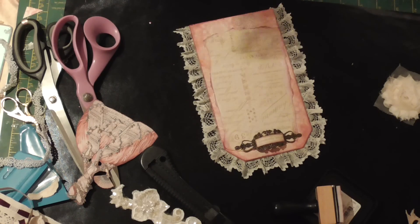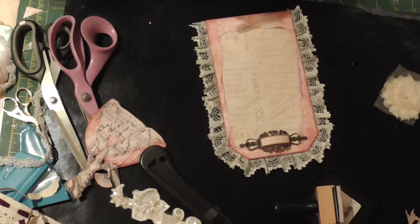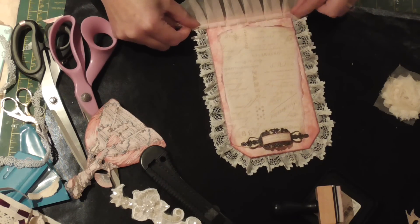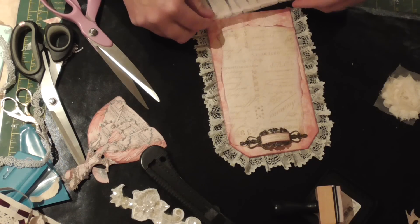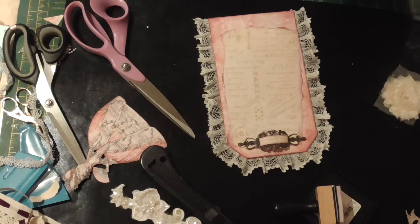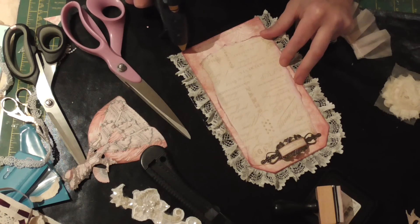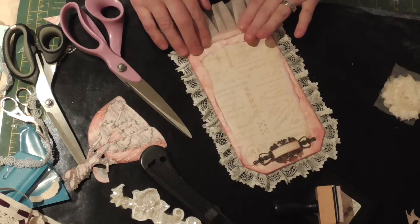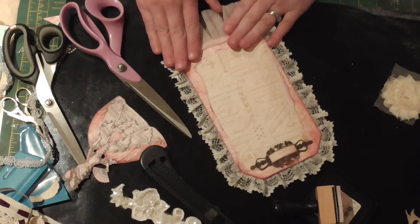I've got some of this lovely lace — shall we have cream or pink? I think I might have pink actually, can't go wrong with pink. I'll cut it now — I know what I'm doing. Honest, I'm making it up as I go along and I've got absolutely no idea what I'm doing! I'm going to glue that across there. I love this pleated chiffon — it's a double-layered one, absolutely stunning.